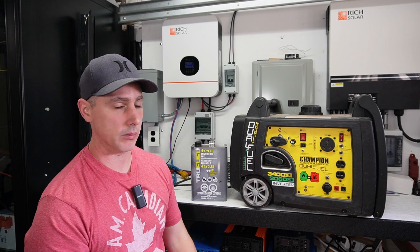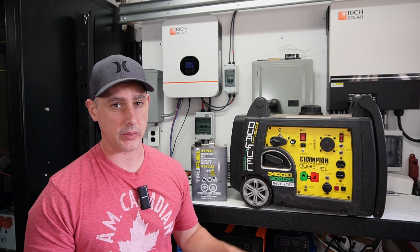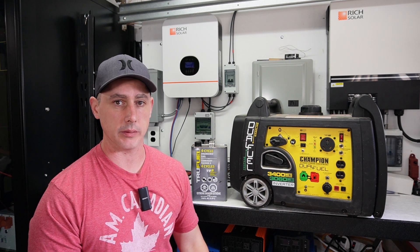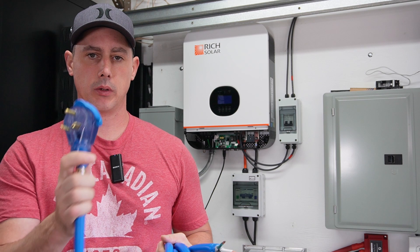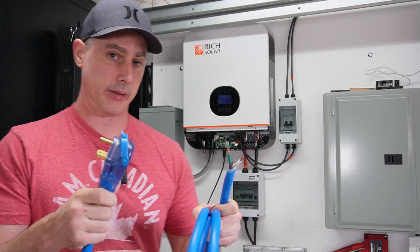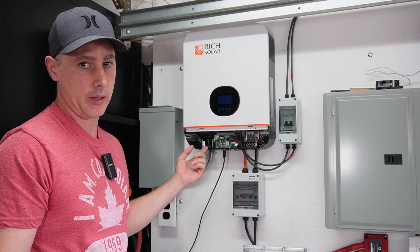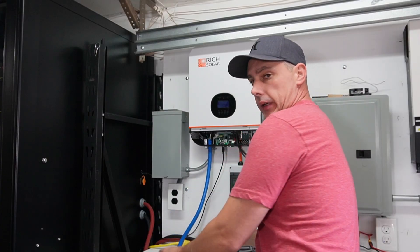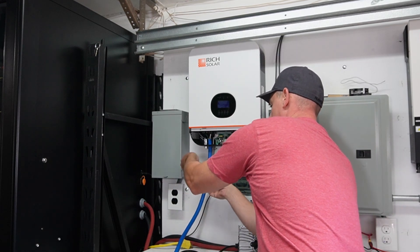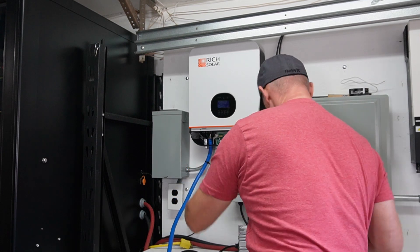I'm going to hook this directly up to the Rich Solar and charge up my batteries. My battery bank hasn't been charged up to full for quite a while — I'm still waiting on the housing market to get a more rural house so I can hook up solar arrays. For now they're just sitting dormant. I want to charge them up to full so they can top balance, then discharge them a little bit and leave them sitting dormant a while longer. For the plug-in to the Rich Solar, I have a TT30 plug that goes into the generator, and I have exposed wires on the other side going directly into the input terminal block — that's the one to the front and underneath where the ground, neutral, and live wire go. I'm going to zip tie the cable so nobody can yank it out.